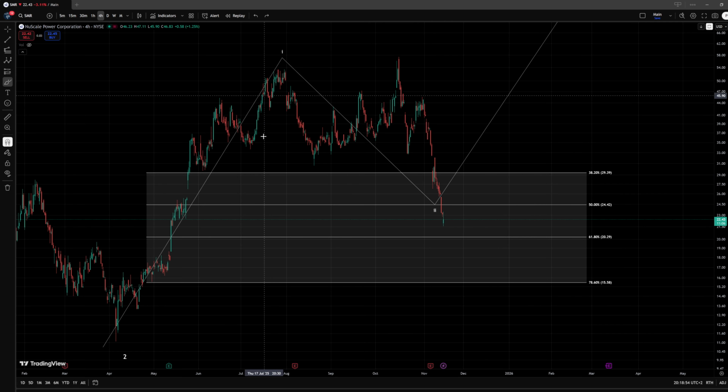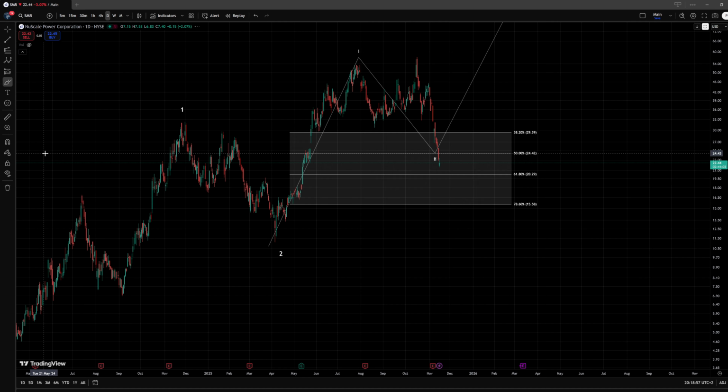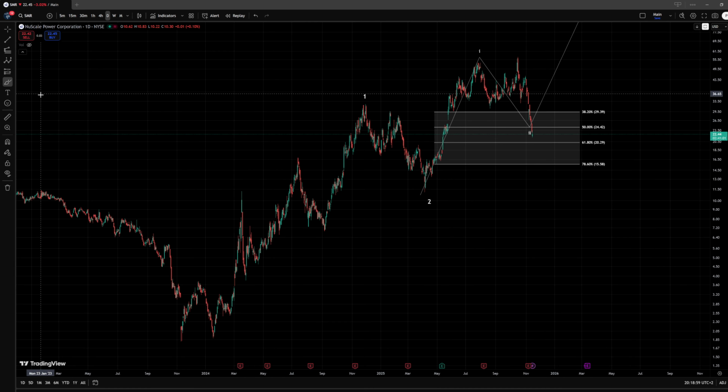Now, before we get there, I would like to go quickly through the larger time frame for any of you who might be new. And by the way, for those of you who may be new, this was a stock analysis request from a couple of followers, and I wanted to let you know that anyone can make these requests and I will most likely cover them, especially if there is an actionable trade setup to follow.